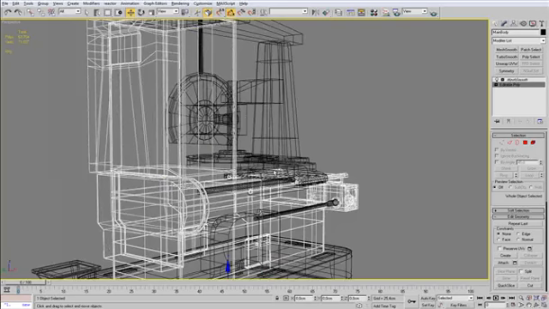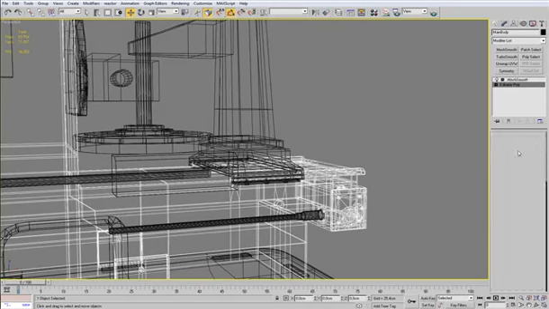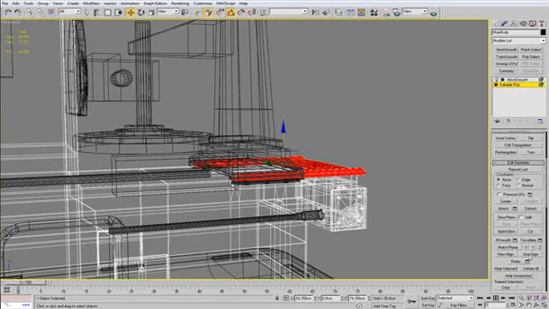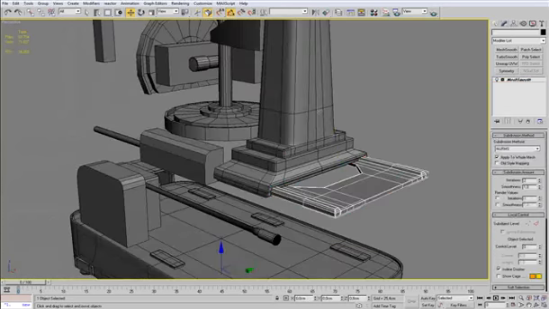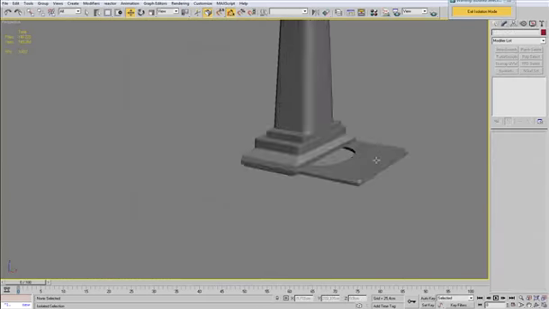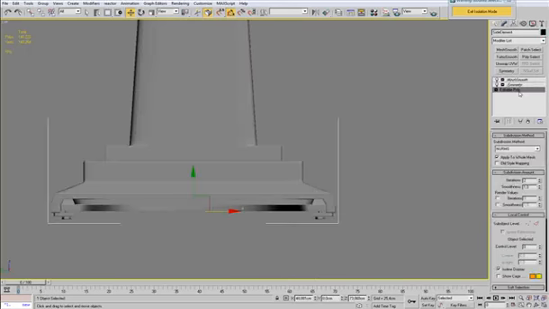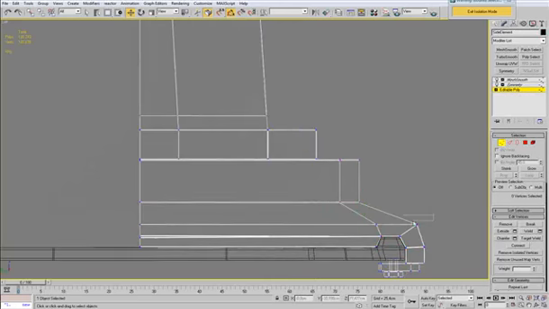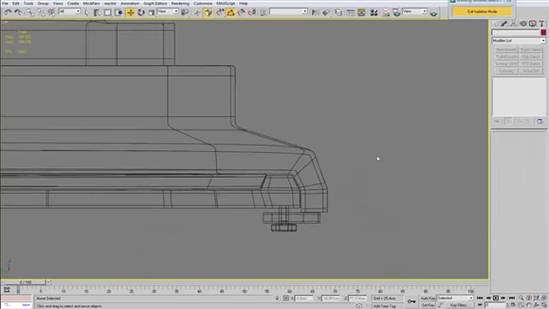Okay, so now I'm actually isolating only those parts because I will need them for creating my next part, and also I will just adjust that element a little bit more, like so.